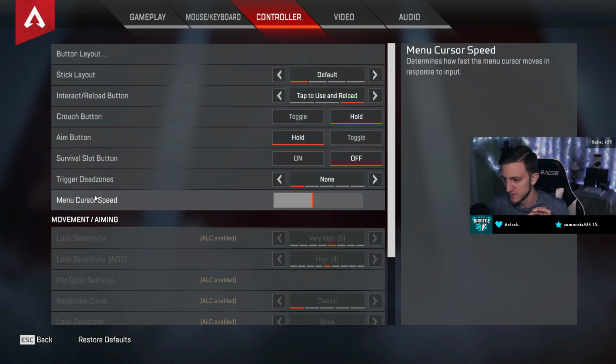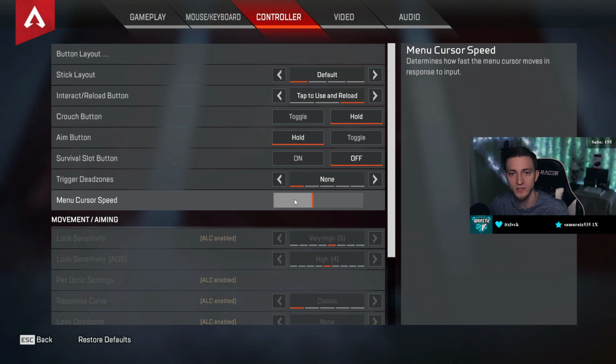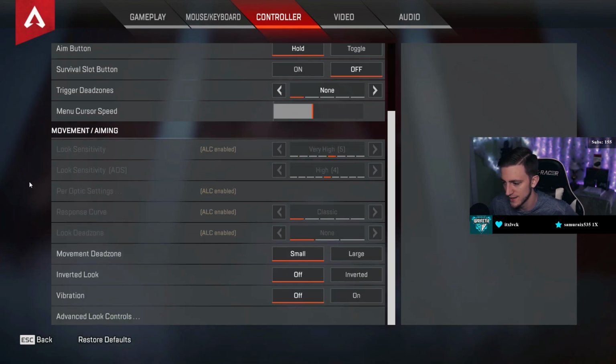The other thing, menu cursor speed. If you're trying to get good with shield swapping, you want to be turning this up, okay? I've played with it a little bit lower, almost about a quarter on this bar right here. Start small, okay? You got to get used to it again, but this is how you got to be shield swapping, okay? That's the very first one right there that I would recommend.